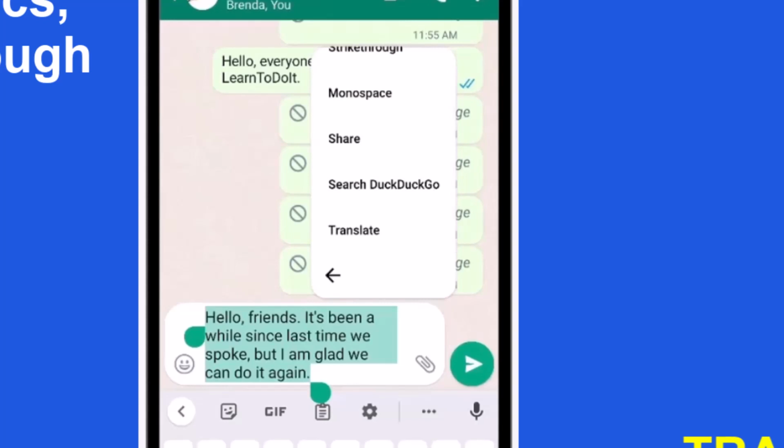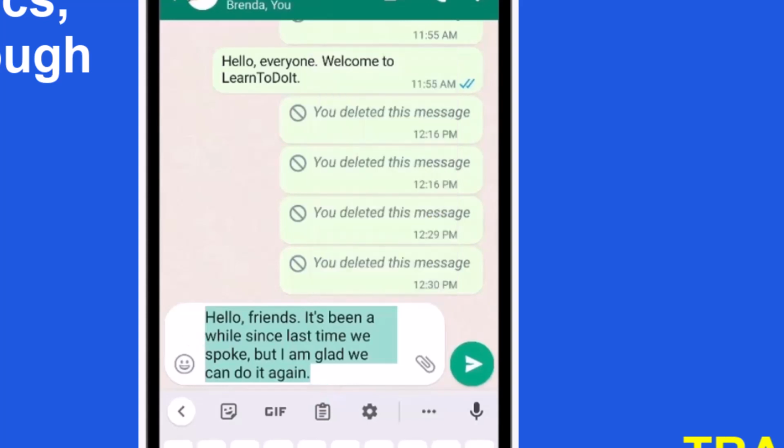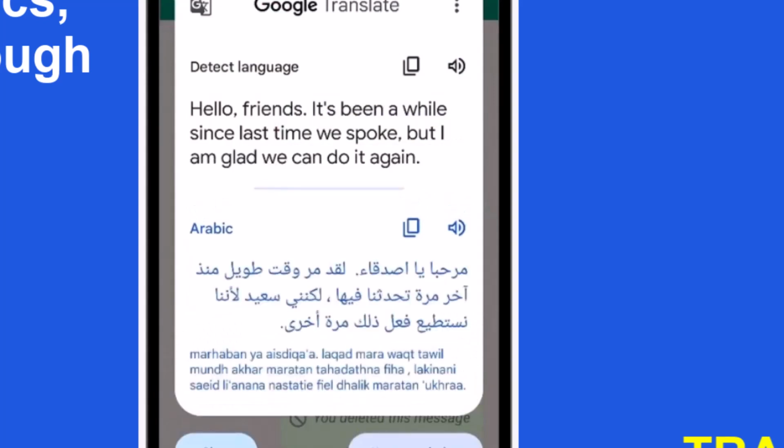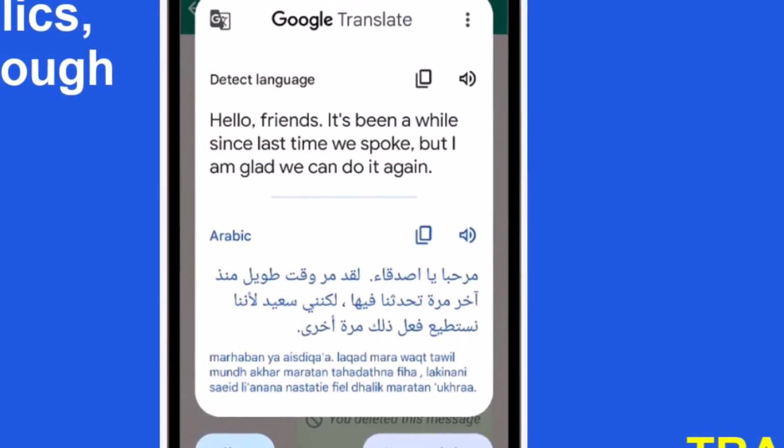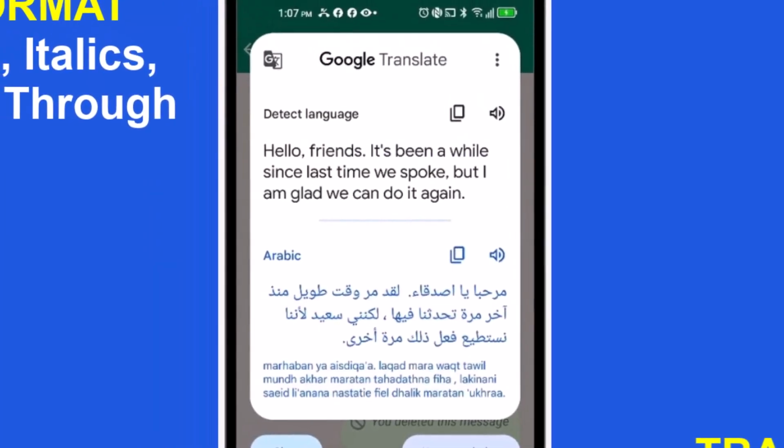Okay, that will search the internet if you put a keyword or something. Let's do translate. When you press the translate button, it automatically opens Google Translate, and I suppose you have to have Google Translate installed if you're using Android. If you're using Mac, I'm not covering much Mac, but the same principles apply. You will have Google Translate installed on your iPhone or iPad, your Apple devices.